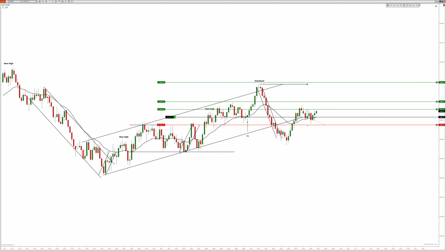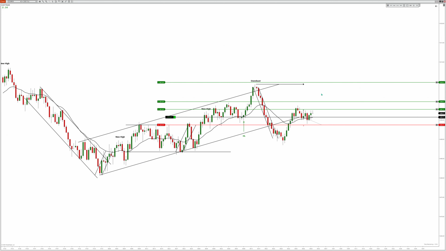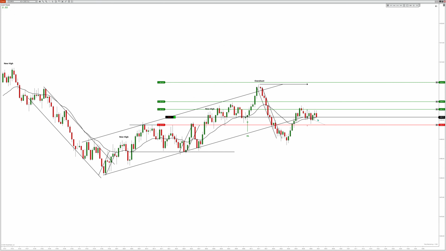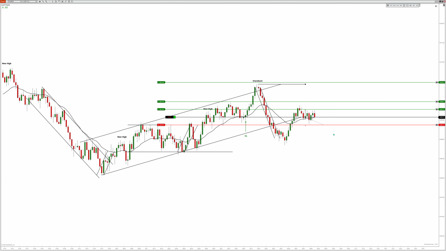But you can see we have a perfect 2-leg pullback to EMA. EMA is going to hold here, and this uptrend needs a new high. So I have a lot of confidence in this trade. It's definitely a more risky approach entering on an inside bar like this. Normally you want to see this bar trigger below, but that didn't happen. But I'm going to hold this trade. Let's see what happens.